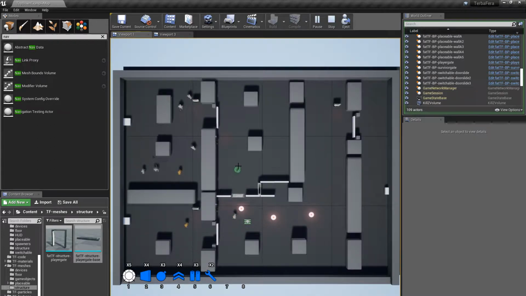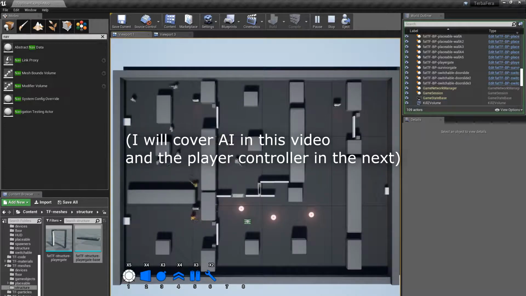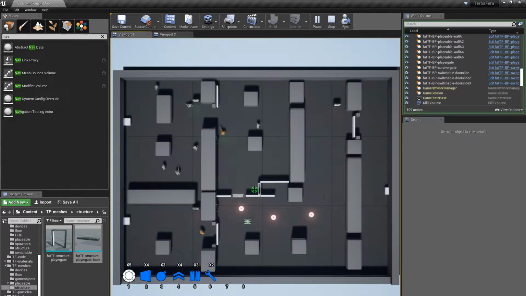Which might sound obvious, but actually there's quite a lot of work involved in making that happen. And similarly, if I open up this door, you'll see the friendly AI will do the opposite. They'll head straight through that gap and they will ignore that gap. And what I'm going to do is just do a project, I'm hoping, fingers crossed, from start to finish, with a few irrelevant bits along the way, but to show you some of the steps you need to do, because I spent a long time figuring out all the steps I need to make this happen. So hopefully that'll be educational and not entirely pointless.